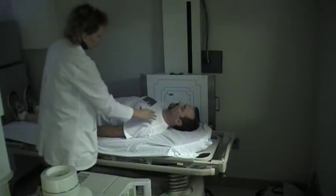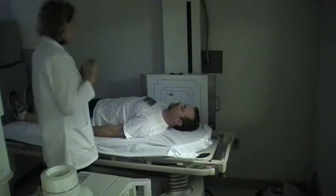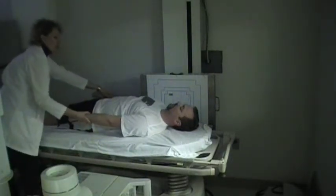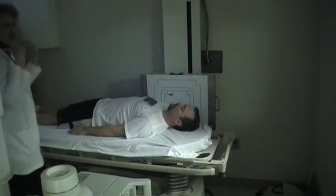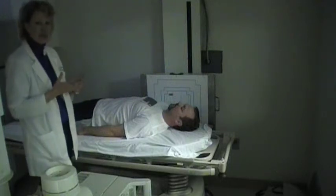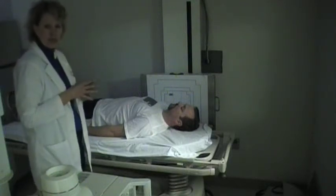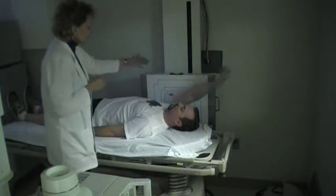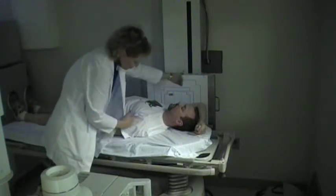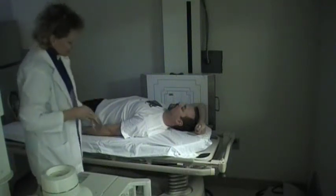Once you have the arms down, you can take your image. You may encounter patients with really large shoulders — another technologist might put on a lead apron and actually pull down on the arms, staying in the room during exposure just to make sure those shoulders are down. If you don't get down to the top of T1 — remember, on cervical spine you want to see all seven vertebrae and the top of T1 — you're going to want to do a swimmer's view. For the swimmer's, raise the arm closer to the image receptor and bring that shoulder down, getting the shoulders separated so you can shoot in between them to see the cervicothoracic area.